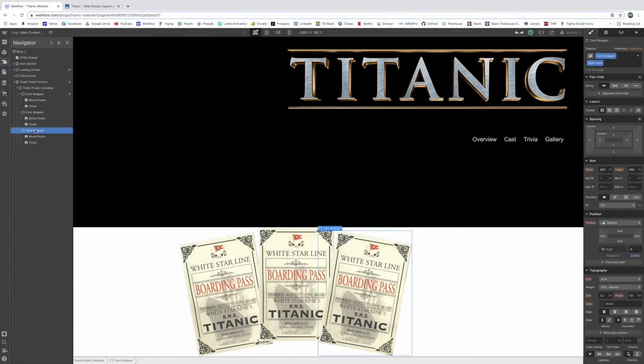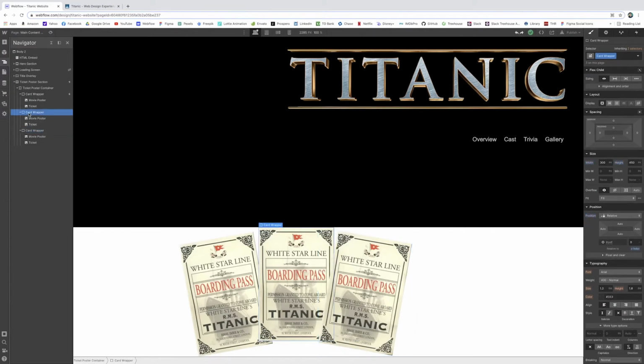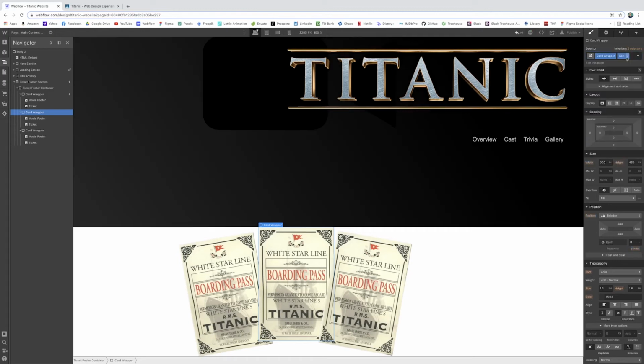So I added another combo class to the middle card here. I just have card wrapper center, so that way I can add its own z-index, because when I was changing that one, since it was the one that I initially called card wrapper, all the other ones were getting the same z-index. But now with the combo class, I just gave it a z-index of 1, pops it above, and now it rests over the tops of the other ones. But I can still click on the right and the left ones, because it's not hidden away from some negative z-index.